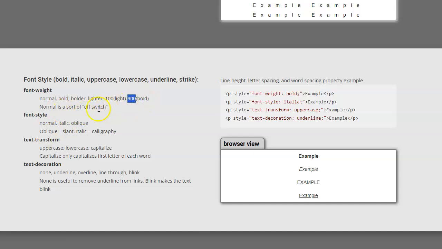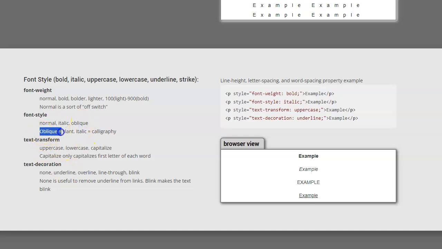okay? There's also normal, which is just an off switch. A lot of times you'll see normal or hidden or something like that. That usually just means that if there's some other CSS applying to everything, you can turn it off with that specific element. For the most part, you're probably better off using the numbers than the words here. But you can see by just putting bold, I can put bold on this, and then it becomes bold. Makes sense, right?